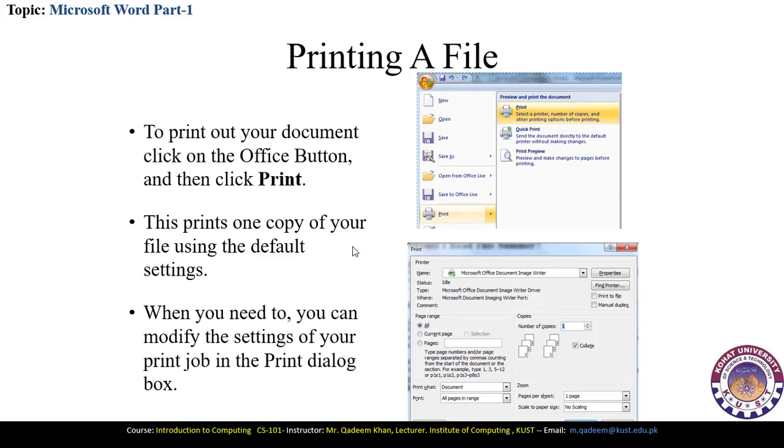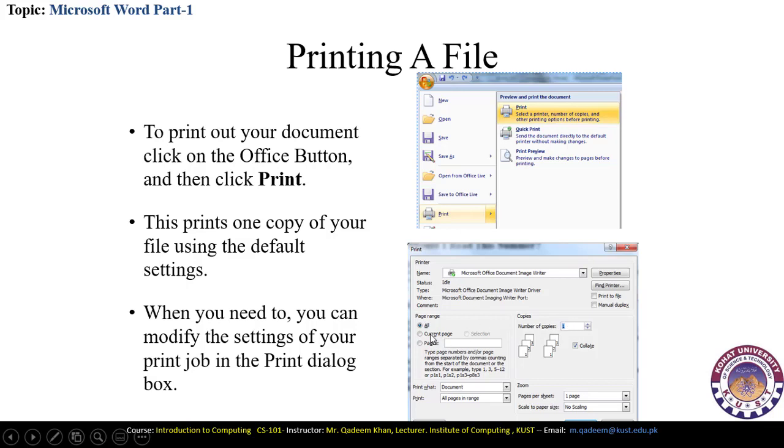After opening the file, you can also print documents. When you print the document, that document will be available for you in the form of paper. To print the documents, click on this Microsoft button, then click on Print. Then this window will appear. Here you need to specify the number of pages to be printed.